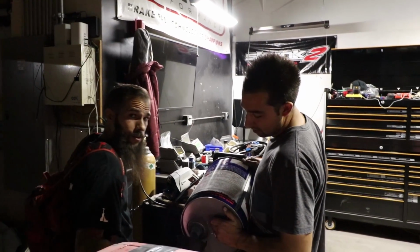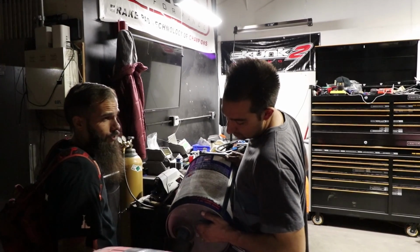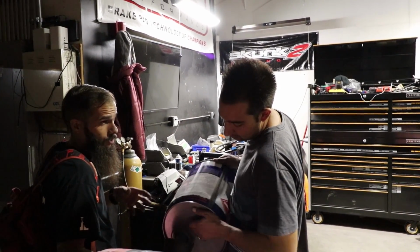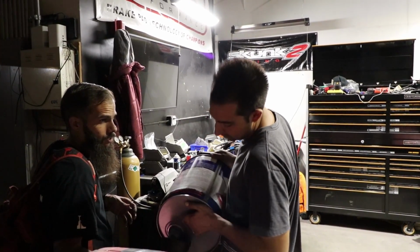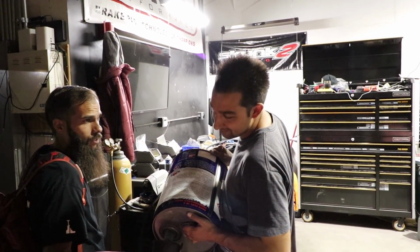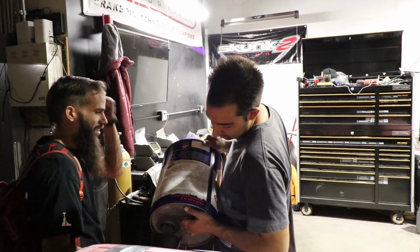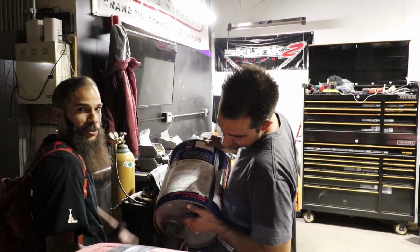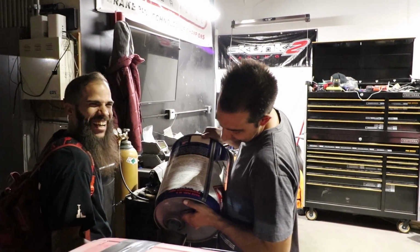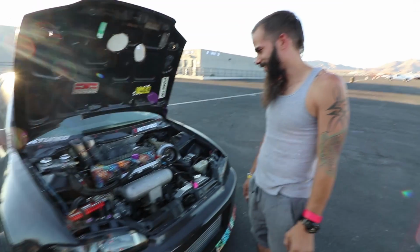Pour that gas, bro. I'm a professional gas pourer now. Last time I had to do it like this and it took forever. So now I just turn it sideways. Oh, you turn it a little sideways? You introduce air. I wish I had something to stab this thing with. This works too. Boom! Gas gonna be like raging waters. Oh, we out here.